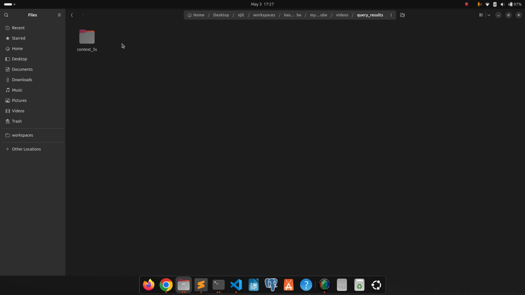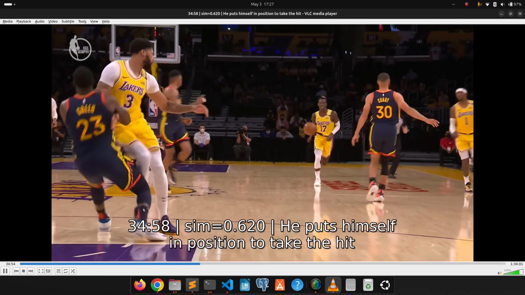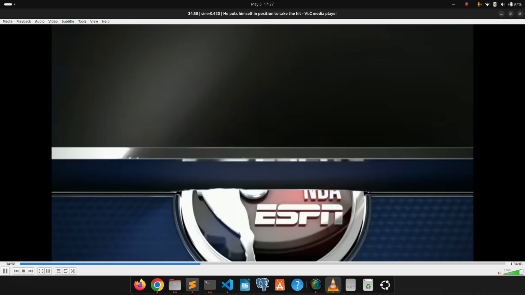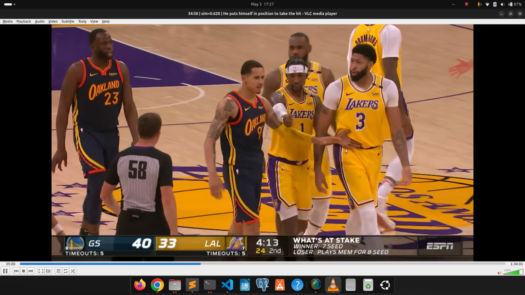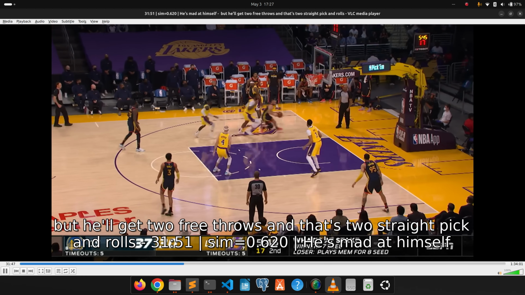This is our current result that we just ran, picking a 5 second context window. And these are all older queries that I forgot to clear out. But what we did was free throws. So let's take a look at free throws. Now that matches the text that we had, right?